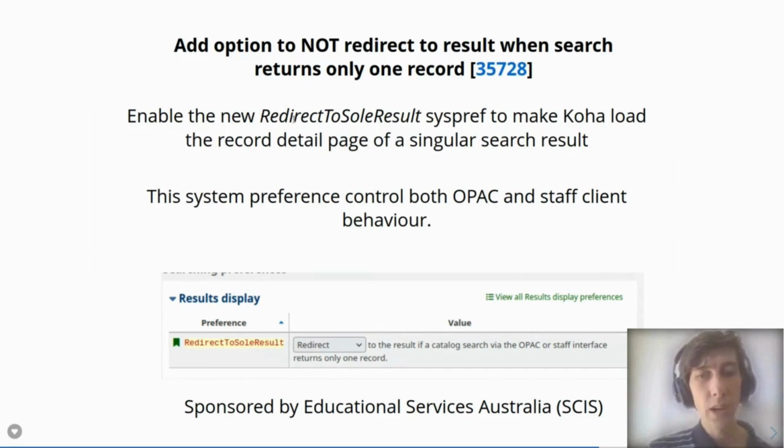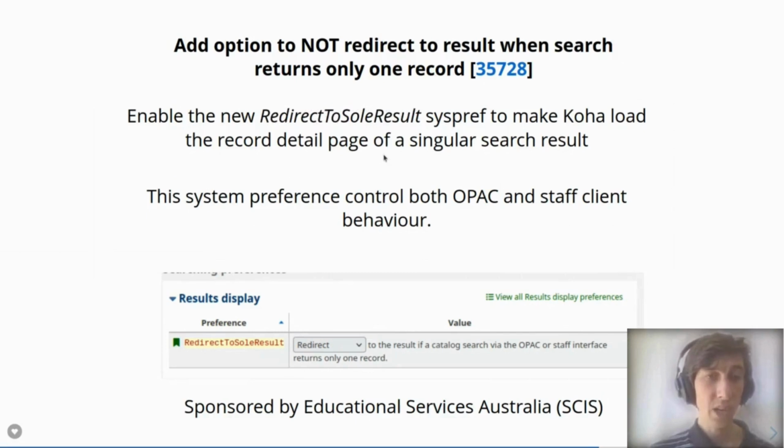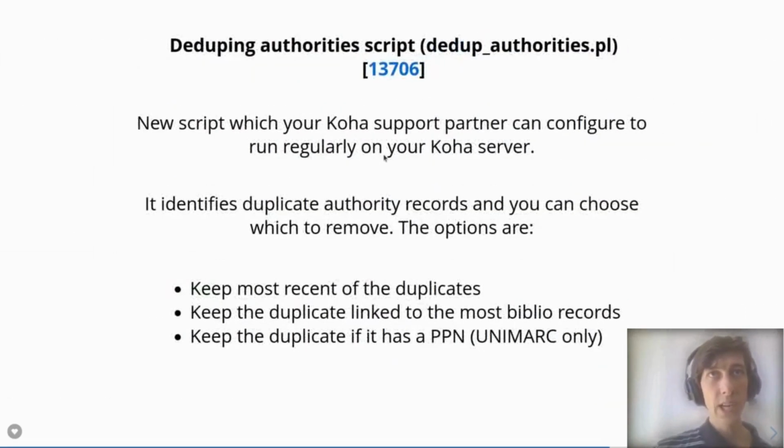This enhancement is another one where you'll need some assistance from your Koha support vendor or someone that has access to your Koha server. What it does is it adds a new script to Koha, which you'll need your support vendor to configure a cron job, an automated script, to run at a regular interval on your Koha server. So our recommendation would be you'd ask your support vendor to set it up to run once a day. So again, either first thing in the morning before the library opens or overnight.